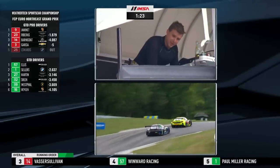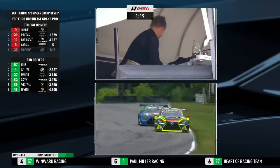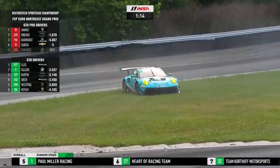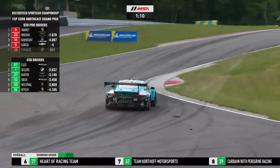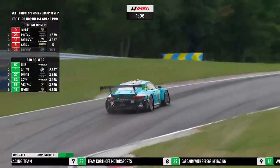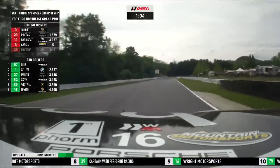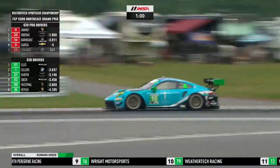Heart-in-mouth moment, possibly, for Matty Campbell. I think he's feeling relatively relaxed, though, at the top of the Pratt perch, peering down at Mathieu Jaminet and elsewhere within Lexus. Oh, and off for Jan Halen, and that will have given a place to Jules Gounon, as long as Jules kept things on the straight and narrow as well. 16 car of Wright Motorsport has fallen behind Gounon, and possibly Aaron Tielitz as well in that repaired, or at least minus some bodywork, Lexus.